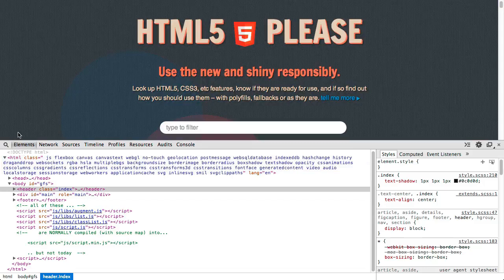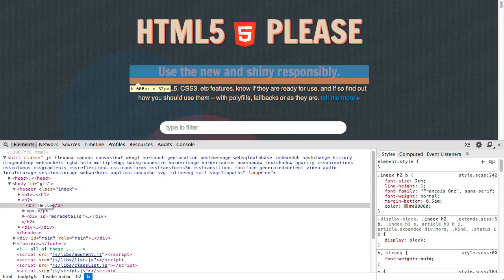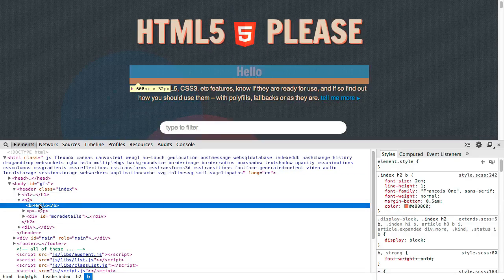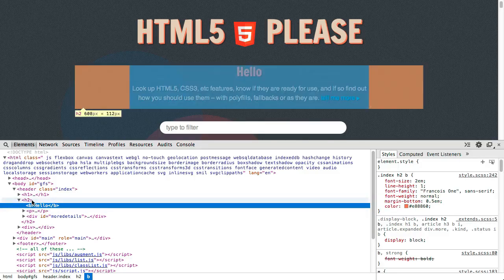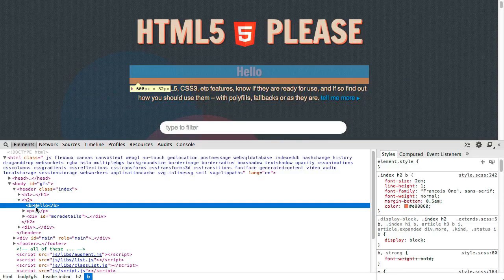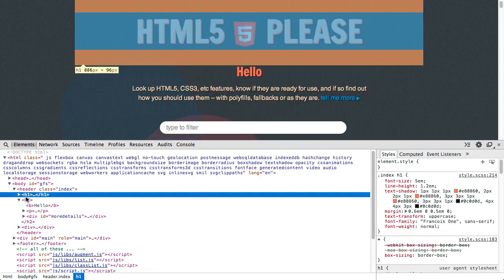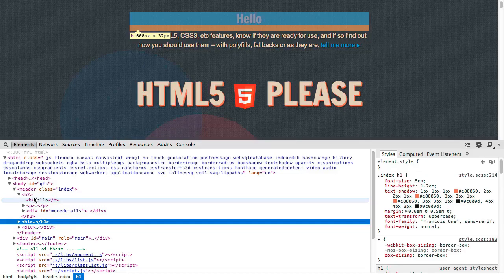This is live, and by live I mean we can select some text, we can edit it, hit enter, and that will apply itself to the DOM in real time, and you'll see the update immediately. You can also move around nodes, so you can simply click and drag, and just like that you get a live preview for what that element would look like were it actually there, which is quite convenient.